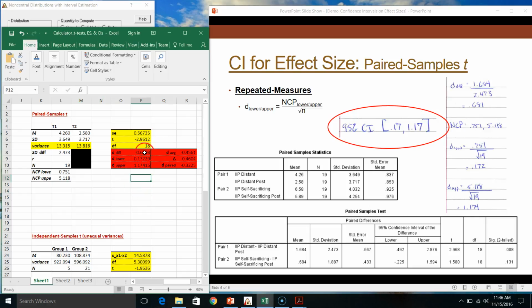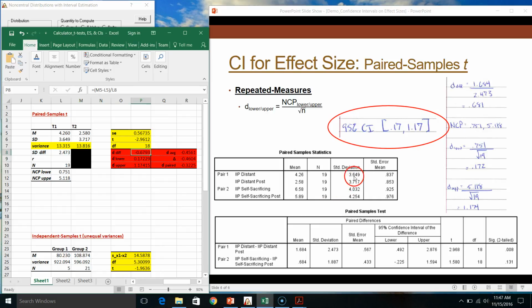Now this is another thing. In addition to standardizing my effect using the standard deviation of the difference scores, here we've also got a d-average and our Glass's delta. Now this is one of these cases. Remember, our concern with standardizing our effect size using the standard deviation of the difference scores is that the standard deviation of our difference scores is often lower than the standard deviation of our scores at time 1 or time 2. This is one of these cases where it looks like we have a noticeable increase in our effect size. If I were to take the average of the variances, take the square root, and use that as my standardizer, I would get an effect size of 0.46 versus 0.68, right? Same thing with Glass's delta. If I take the standard deviation at baseline and use that as my standardizer for my effect, I get an effect size of about 0.46 versus 0.68, right?